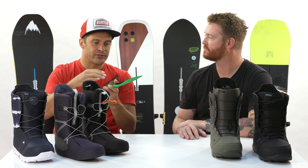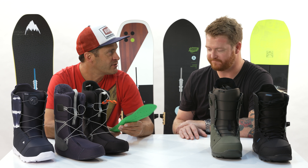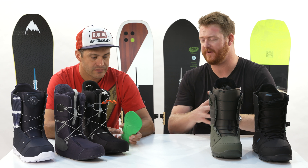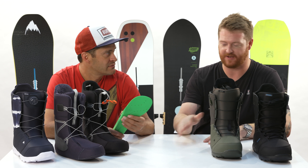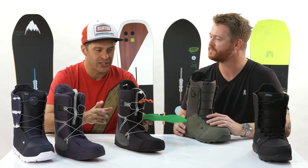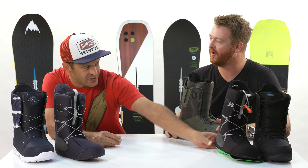Even a little nicer footbed — a lot of companies cut corners here, but this is the platform that you stand on. Having something with good shape to it is going to give you good arch support and cradle your heel really well. It basically keeps your foot from distorting when you're cranking down your straps — that's where your bones and feet start collapsing, where foot pain comes from. So even in our base model, we give you a decent footbed. You'll find quite a few entry model boots out there are just flat, cookie-cutter EVA. It's those little things that add up to make it good.